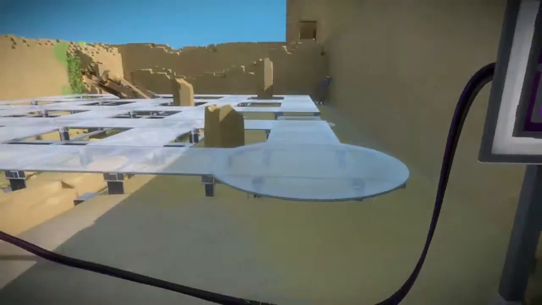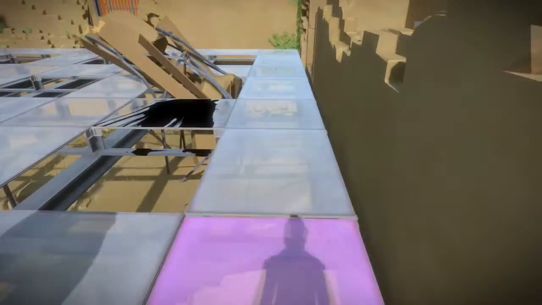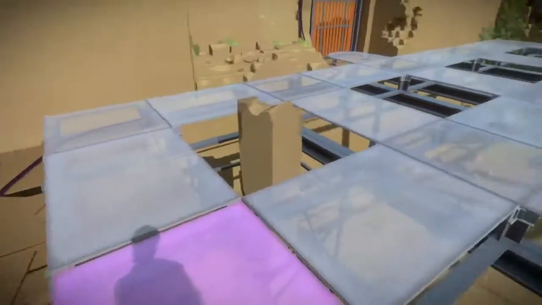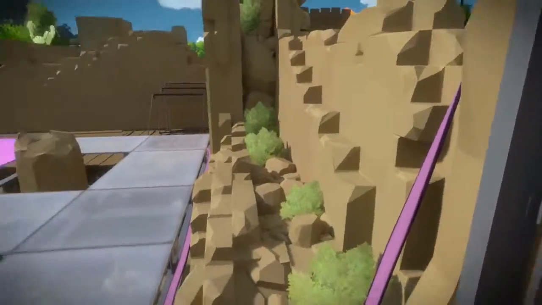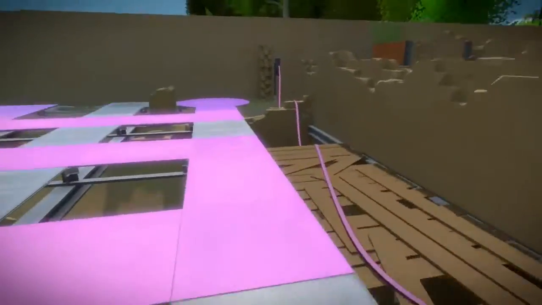So the rules in these puzzles are exactly the same. The only difference is we are actually walking through the pressure plates. Trace the line instead of doing it on the panel. But the rules are the same. So here we're keeping the white squares separated from the black squares. And let's run back to the panel real quick so you can see the solution.